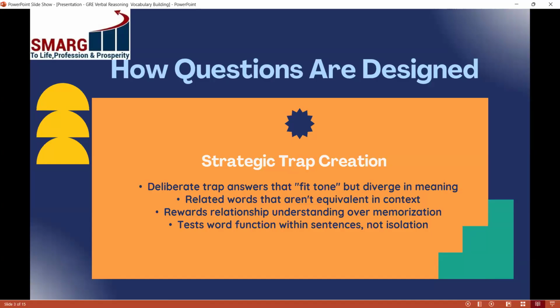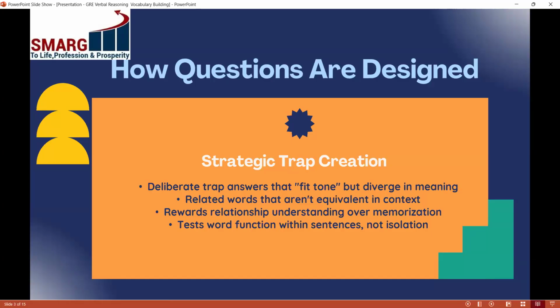This is again related to the previous thing I said: do not get stuck just on the words and their individual meaning. Contextual meaning is what they are going to look for. Do not get focused on the literal meaning. We put in the word, we see how the word is functioning in the sentence, and whether it is of consequence or not. All three things need to be taken care of, and that is when you choose your answer.